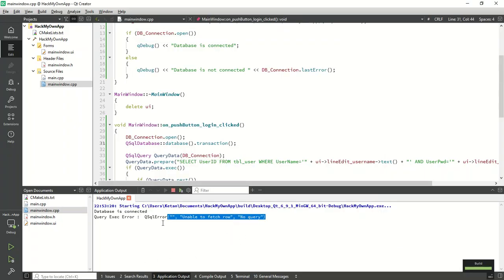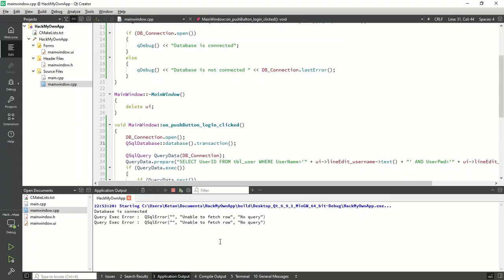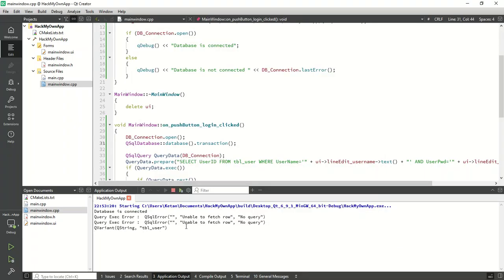There is one error. Testing union select name from sqlite_sequence. We have to comment out the rest of the part. Okay, so you can see the login is done and we get the table name, which is table user.